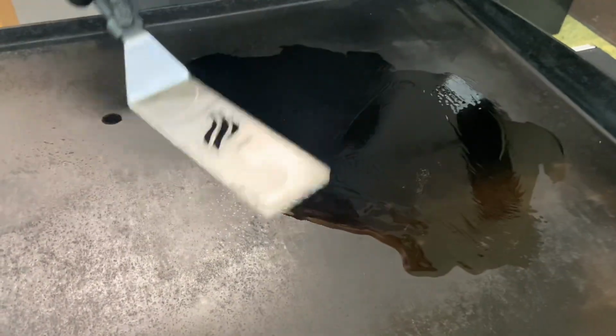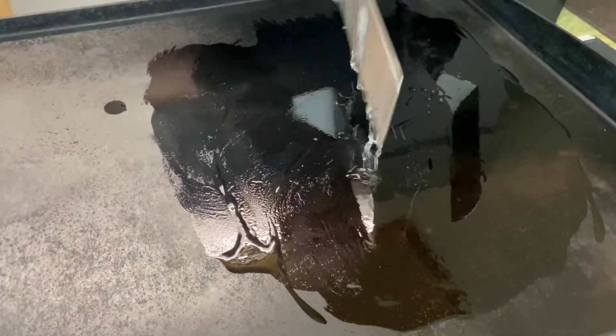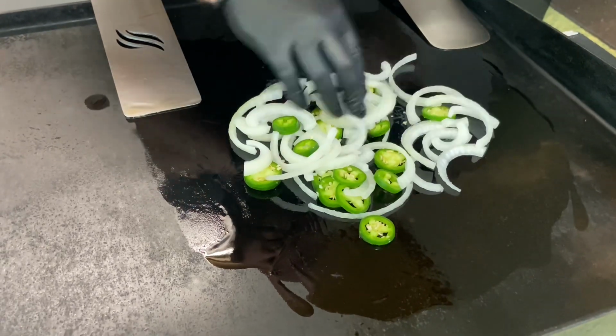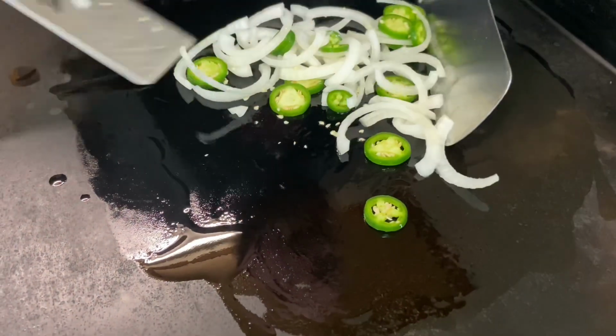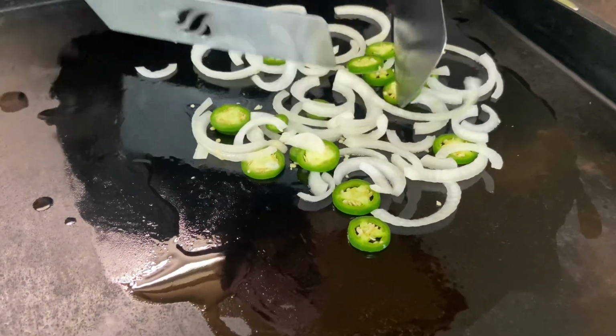So the first thing we're going to do is get these veggies going right here. There's a lot of different ways to do this Dorito burger. This is just a way that I felt like doing it. Throw a little spice. I love some grilled onions on my burger, so felt like adding those as well. So we're just going to get these turned up real quick. Let them go.